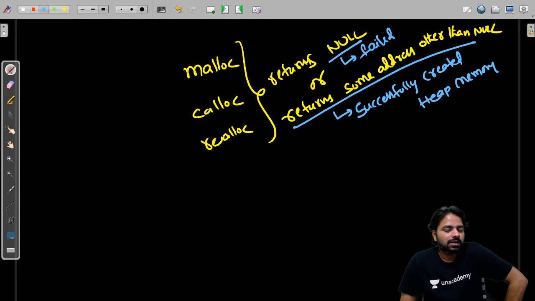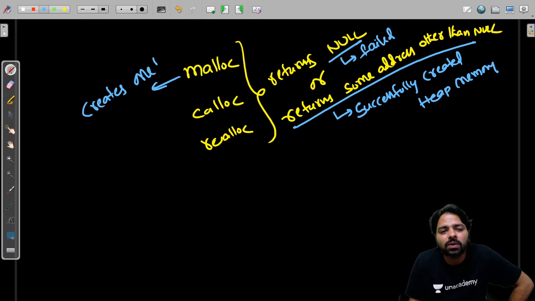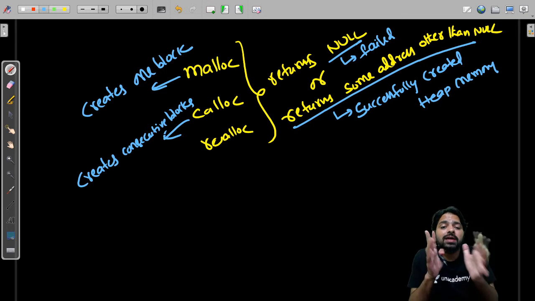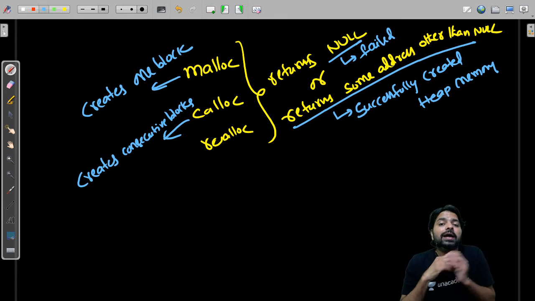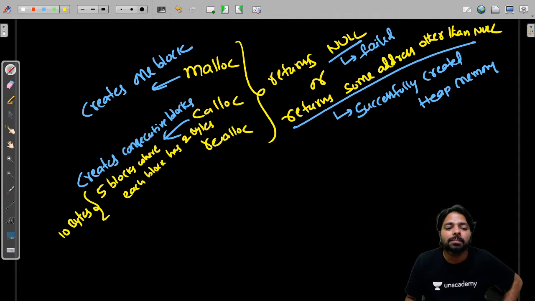Exactly. अभिषेक, अरे एक सिर्फ वन एग्जाम्पल है, malloc creates one block. आप डिसाइड करो कैसे यूज करना. ये creates consecutive blocks, one after another. दोनों में डिफरेंस है ना. वहां आपको 5 एलिमेंट्स चाहिए तो आपको 5 इंटू 2, 10 बाइट्स क्रिएट करना. यहां पर calloc में 5 एलिमेंट चाहिए, 5 ब्लॉक्स क्रिएट करो. दोनों में डिफरेंस होता. 5 blocks where each block has 2 bytes. ये 5 इंटू 2, 10 बाइट्स होगा ओवरऑल. यहां पर if you want to support 5 elements, just create 10 bytes.